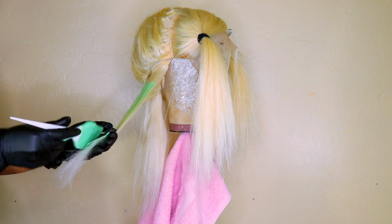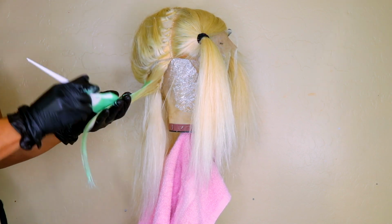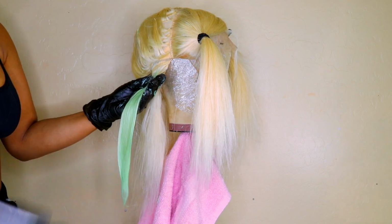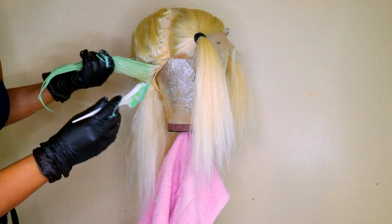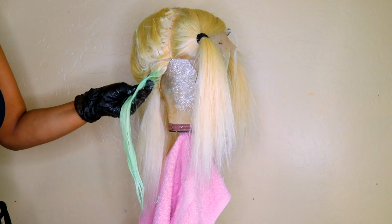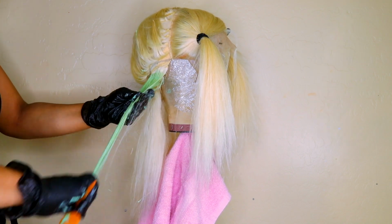Off camera, I did make this wig as well as apply grease to the lace so that the color won't seep through it. With that being said, if you guys want me to make a video on how I make my wigs with a sewing machine, because that's all I do now, that would be cool. Just let me know down below.